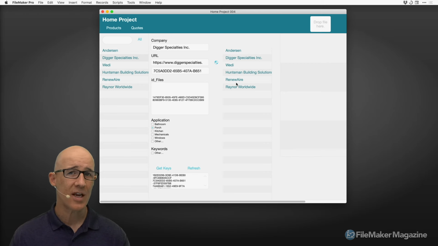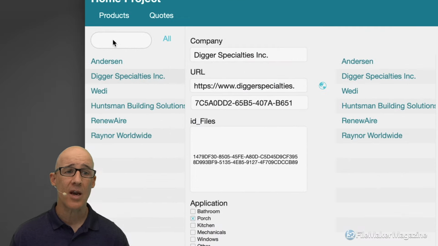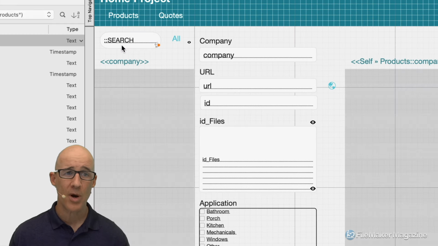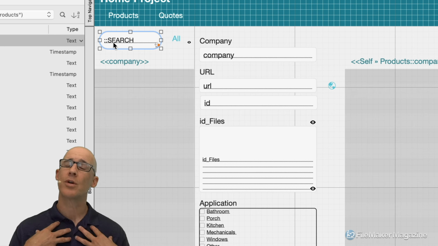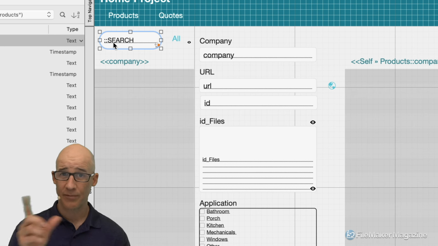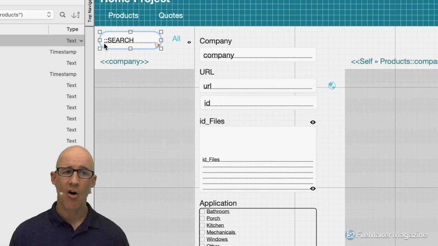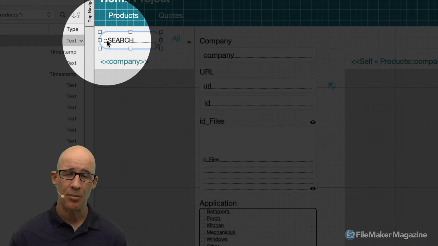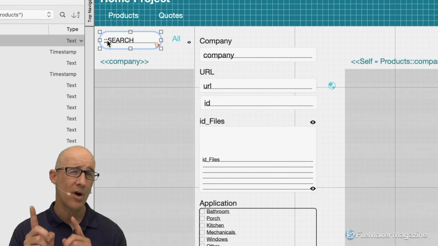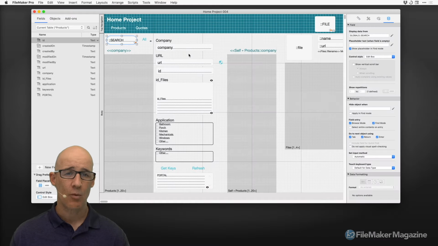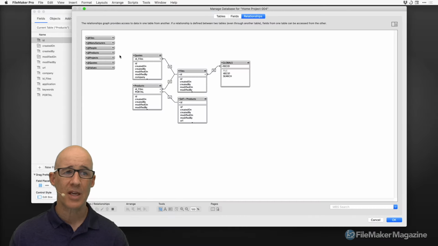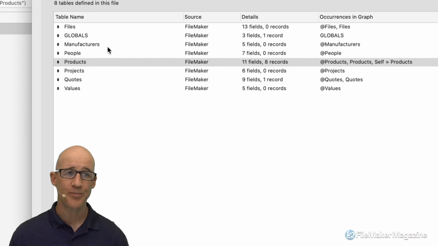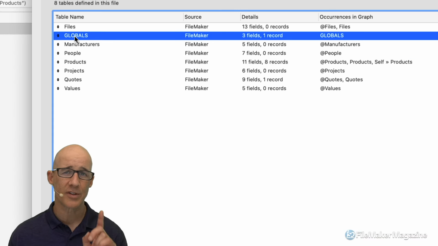So can we still take advantage of Quick Find? We can, and that is right here. So this particular field is tied to a script. Going into layout mode, we can see that I choose to use a global field for searching. It also happens to turn out, because of the double colons, I know that this is coming from a related table. And we'll talk about this in another video, but the table that I'm using is a dedicated globals table.